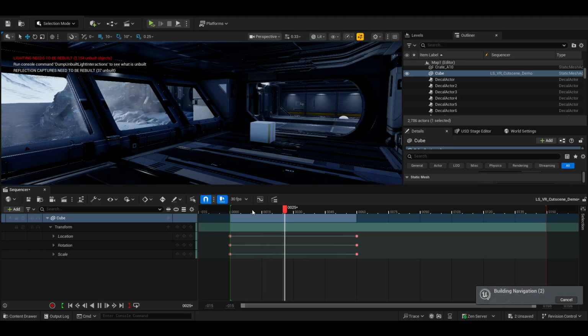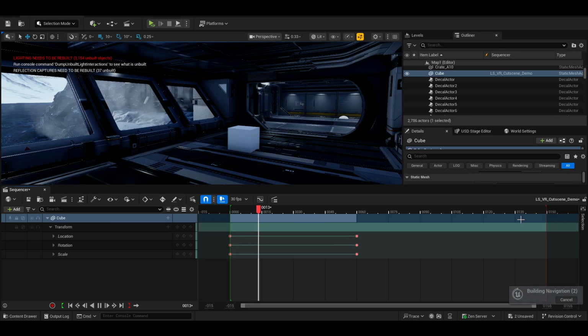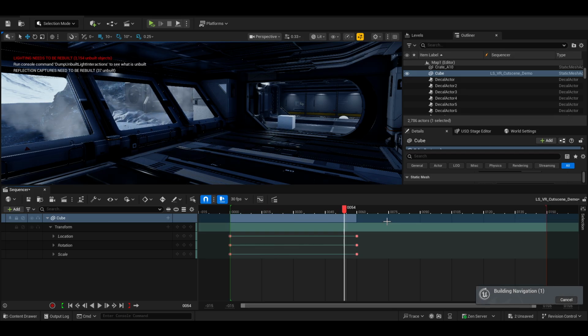And I have mine set to loop by default. I think it comes in as not looping, which is this little arrow over here. So this just means it'll play through once and that's it. So if I hit play now, you see my scrubber stopped here and didn't loop back to the beginning. You might want your thing to trigger only once, so that's kind of helpful.